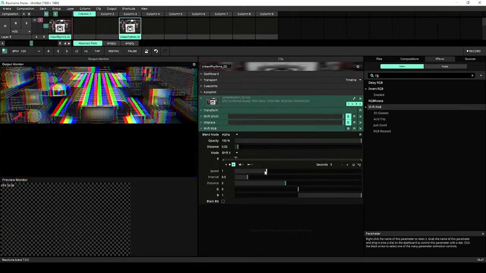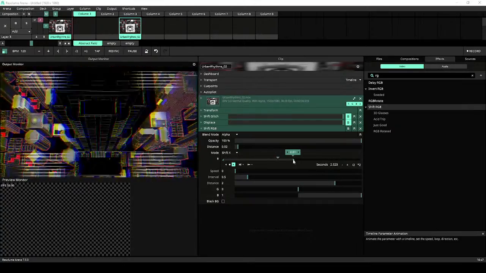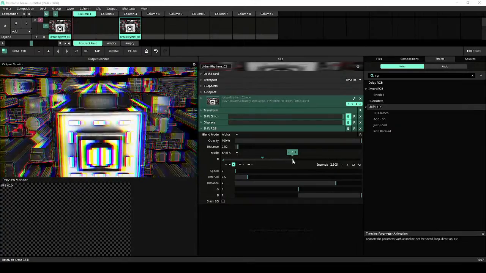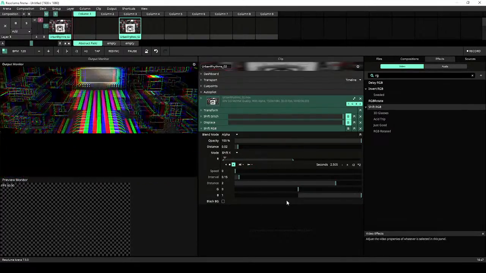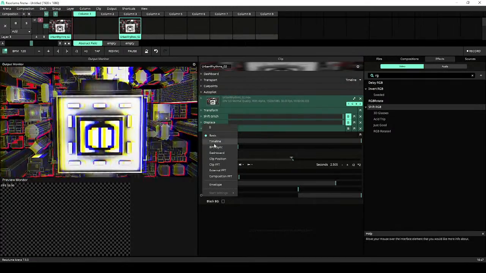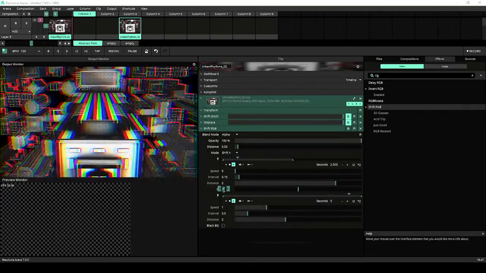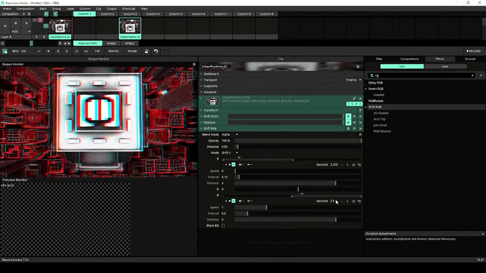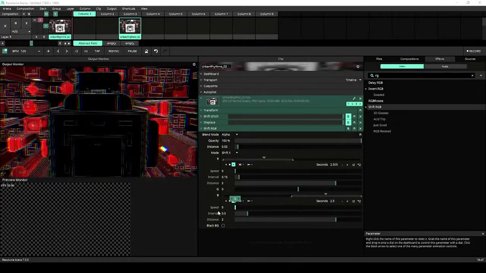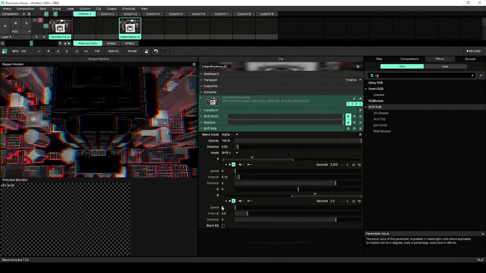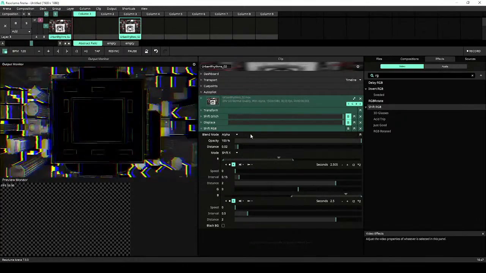Random. I don't want any speed. I want this at 0. So it always jumps to the left, I guess. And then the interval can be quite high. And then on the blue channel, I also timeline it, randomize it, set the lowest point, in this case to 0, the maximum point to 1, so it always moves to the right, and set the speed also at 0, and we got ourselves some nice color shift glitching effect.